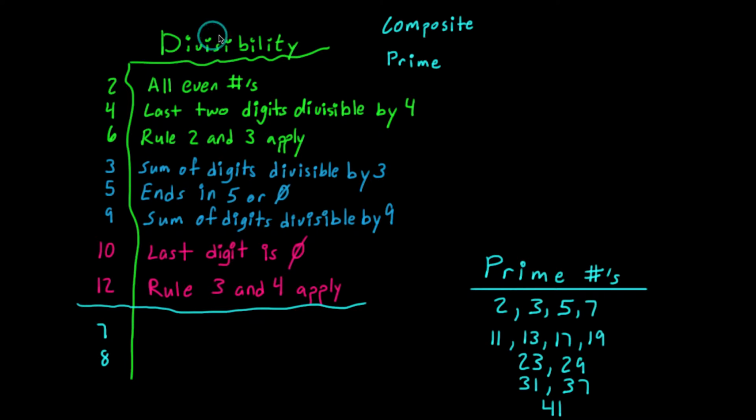Alright guys, in the last videos we looked at the rules of divisibility, and then I briefly talked about prime numbers. I also talked about that word composite number. Now let's take a look at how all this information can come in handy. I'm just going to pop some information up on the screen.